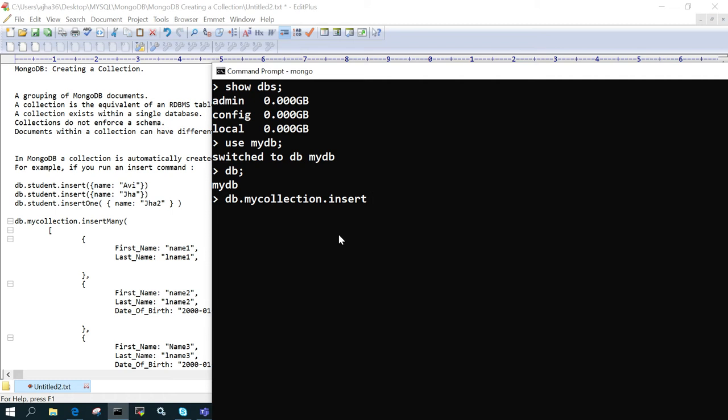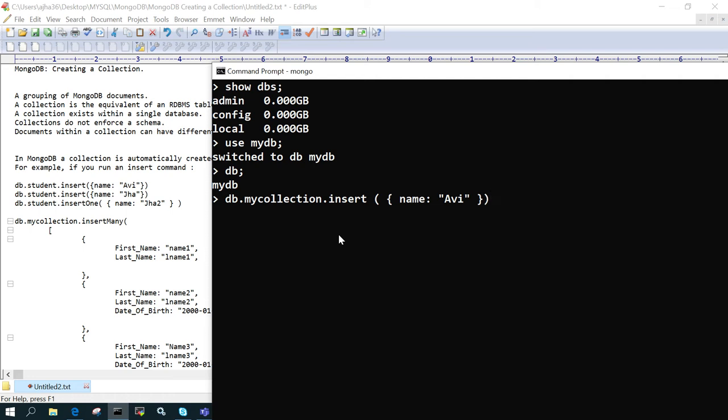Then we will start with the round bracket, then the curly bracket starts, then we will give the field name. Let's say the field name is name, then colon, then a space, then we will give the value of that field. Let's say it is Avi, and then close the curly brackets, then the round bracket.